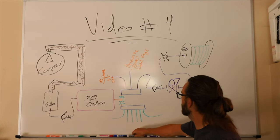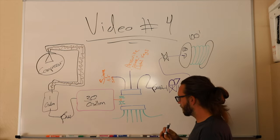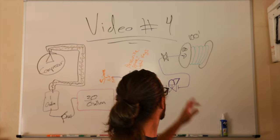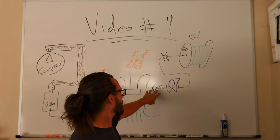Okay, this reel, 100 feet. 100 feet is an awesome length for a reel if you're mobile, anything like that. That's the top half. Let's go back, check valve.